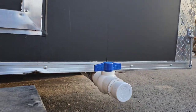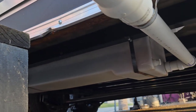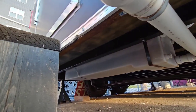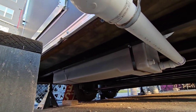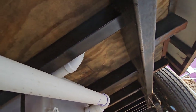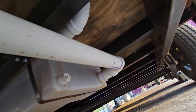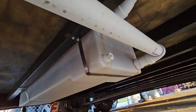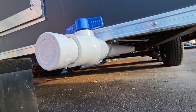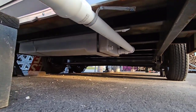So remember I told you guys you need dump valves — this is how they have their dump valves. Let's go down and see what they have. They have their tank down here. My tanks are inside my food truck, but these people have their tanks down here. The reason I don't like it is because it can freeze, fall, or something. Water is so heavy. But that's how they have their dump valves, which is pretty interesting.